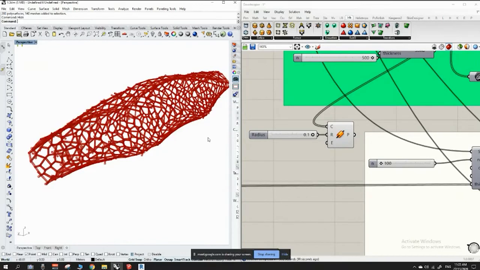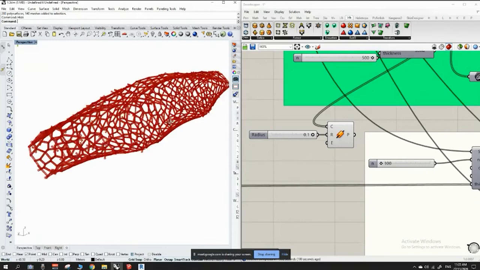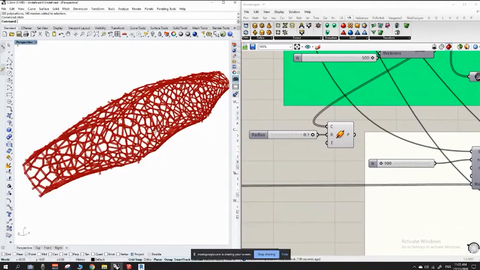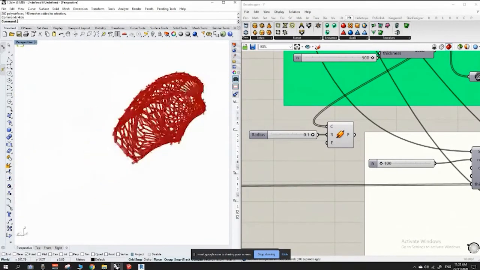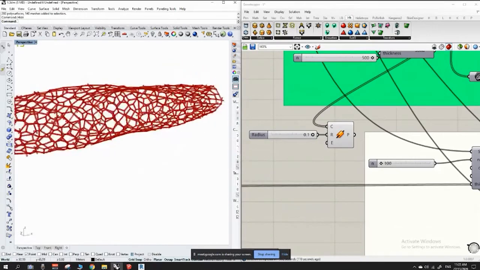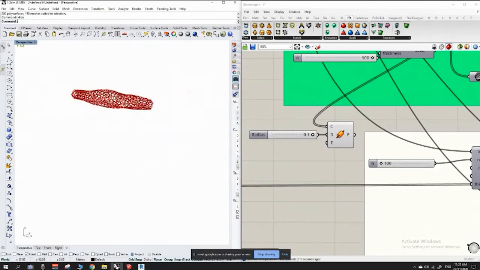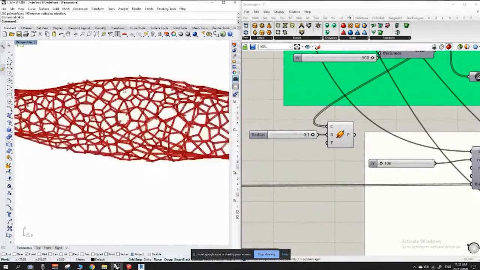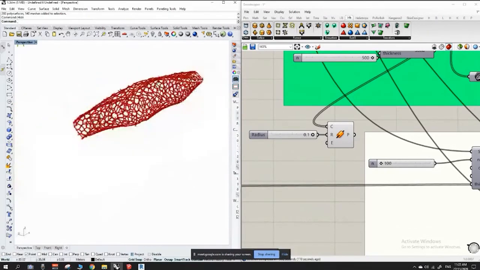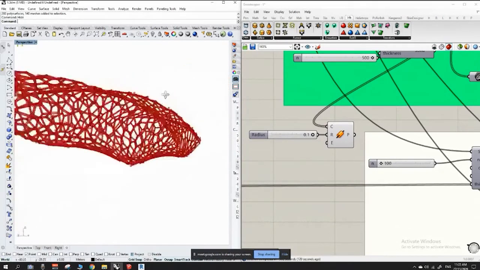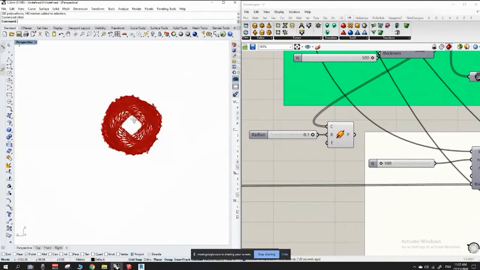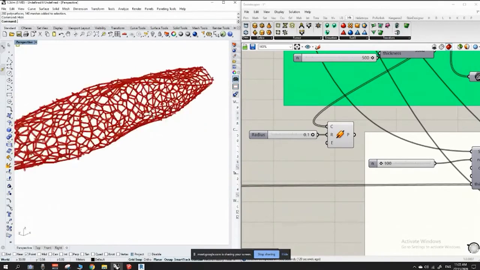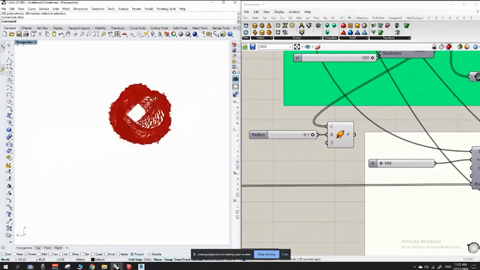In fact, this definition, it can be uploaded from internet tu. Maksudnya there are certain people yang memang share this the Grasshopper definition untuk other people to use. Itu pun that can be done, and it's not a plagiarism or anything. So it's just a coding yang you can use in order to create your own design. Although it has the same application, tapi you can still make it your own as long as you tweak here and there.